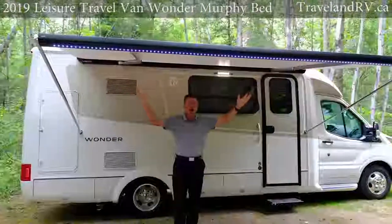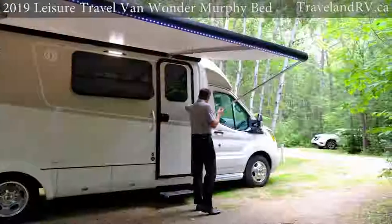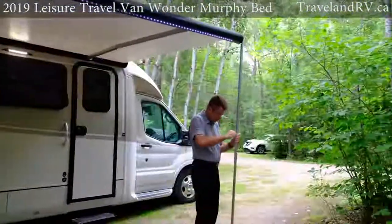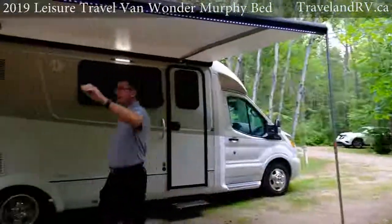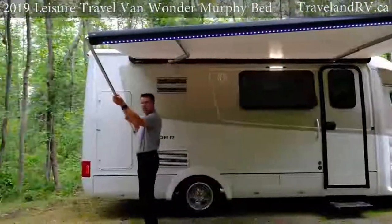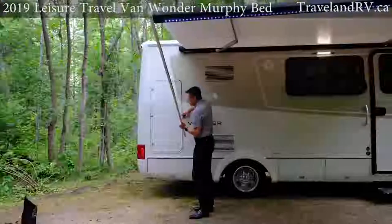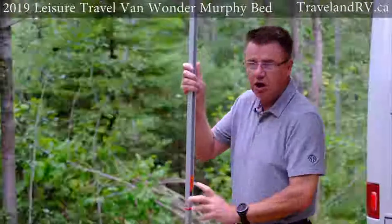Let's talk about the awning. I've got the awning out — it's just over 12 feet in length and seven feet wide. It's got legs built right into it. In this situation, I can actually tent peg the awning down into the ground. If it's a little bit windy, I can lock it into the motorhome. If it's super windy, you always want to bring your awning up so we don't damage the awning or the motorhome.